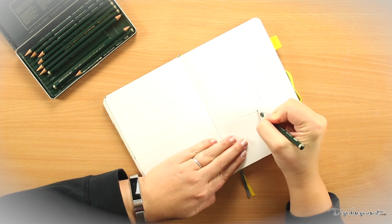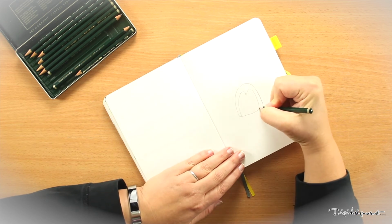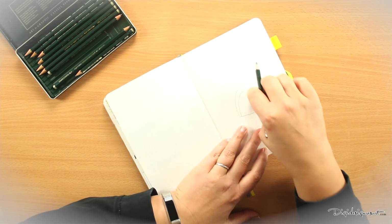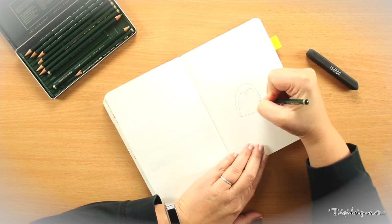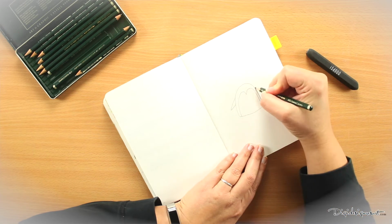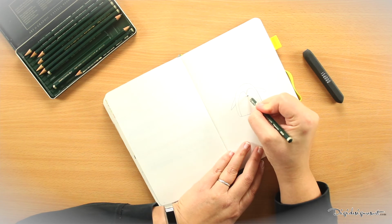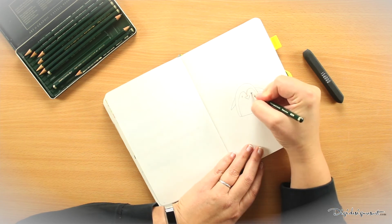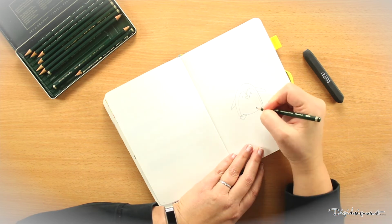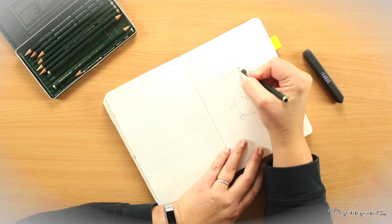So first of all, whatever I draw, I break it down into shapes. So here is the oval, and I have another line on the bottom. Of course, it's not round, but basically that's how I get started. And then I draw the inside and the hands and the feet, of course. So when I have the basics right, I start to color. But first of all, I really want to have the shapes in the right order and have the feet right, and whatever you see, they are all just geometric shapes.